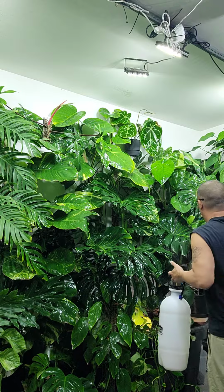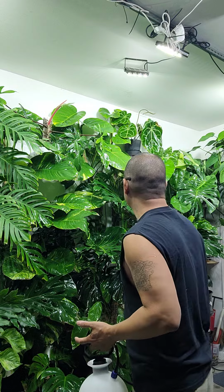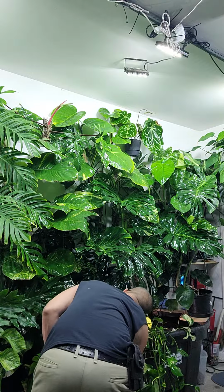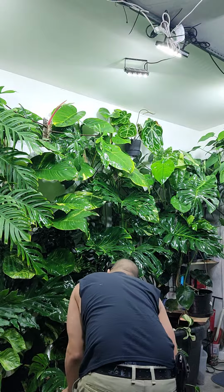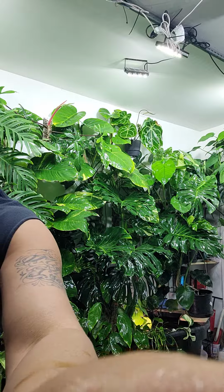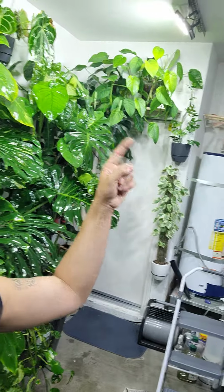And then after it's sprayed, leaves are also kind of dusted, and it gives them a really, really nice shine. So that, for the most part, is the section that I did. I'm gonna be doing the upper section over there too, but I'm gonna do it off the video.